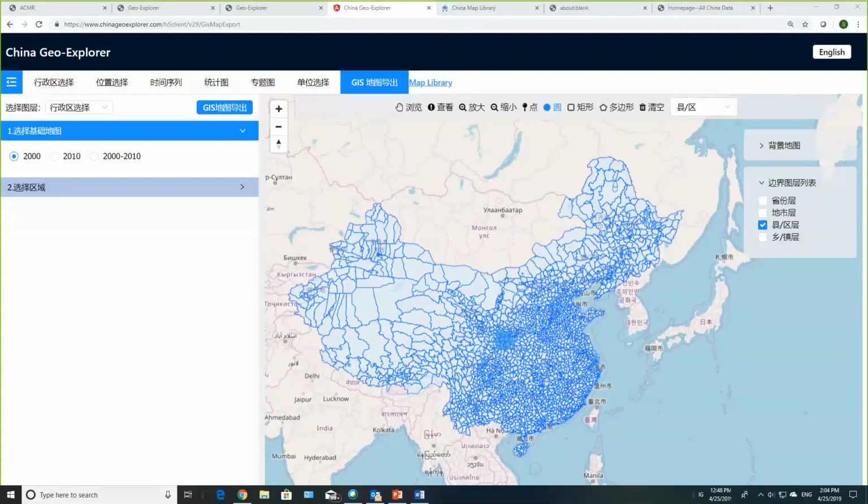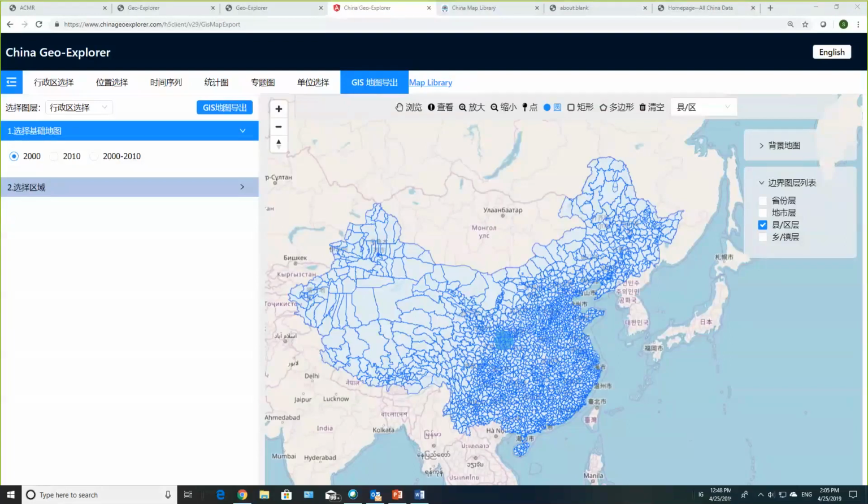Another question is regarding the boundaries and whether there are other data such as street data and POI elements. Those data you can probably get for free from OpenStreetMap, which is basically provided by volunteers. We don't provide that data, and those data are restricted by the Chinese government if they are from an official source, either the street maps or the POI data.